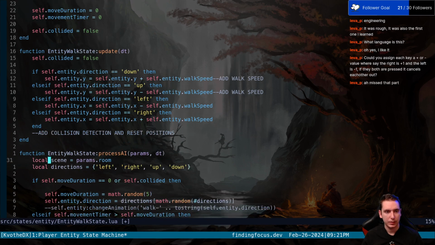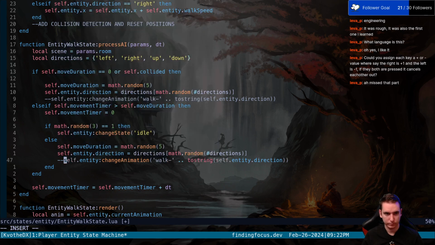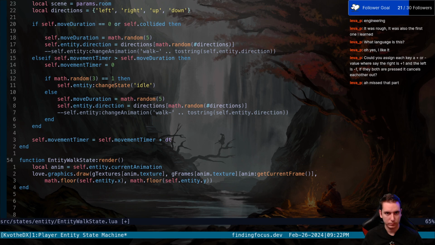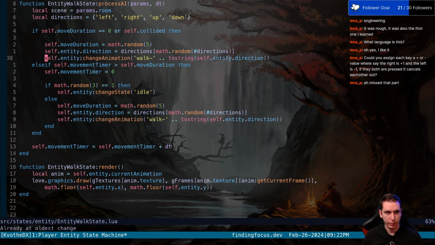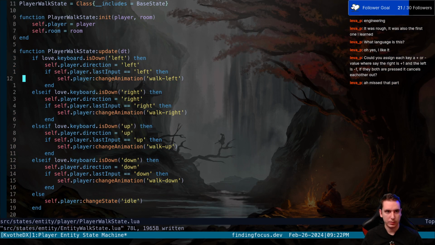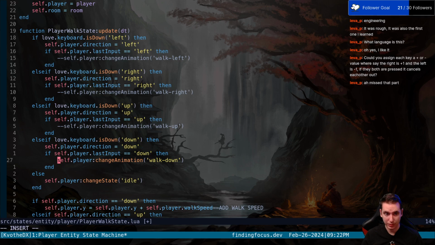Oh, this might not work. No, this isn't where we want it. We want it in our player walk state. Okay, this is where we want to mute these change animations. And then we'll see, I just want to change our animation to be whatever our last input is.